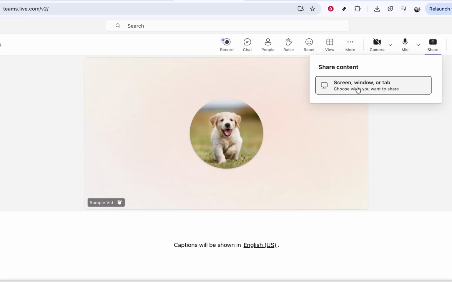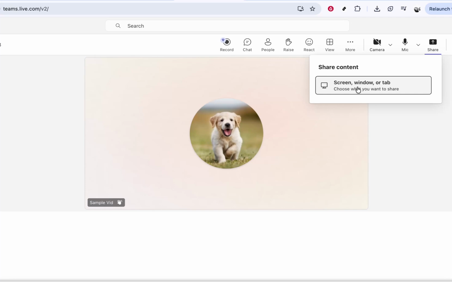When you click Share, Teams will open a panel that shows you different options for what you can share. You'll see things like individual windows, your entire screen, and specifically PowerPoint files. Take a moment here and make sure you know which PowerPoint you want to use. If you see your PowerPoint listed under the PowerPoint section or under recent files, that's the easiest option. If it's not there, you may need to browse your computer and upload it to Teams from your files.